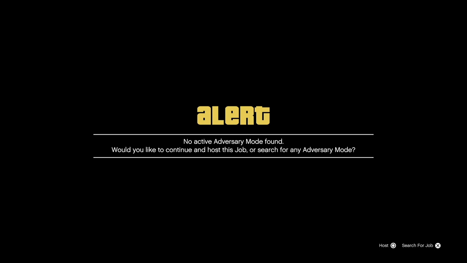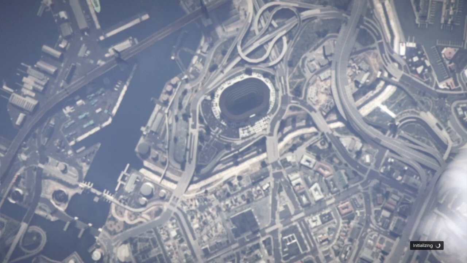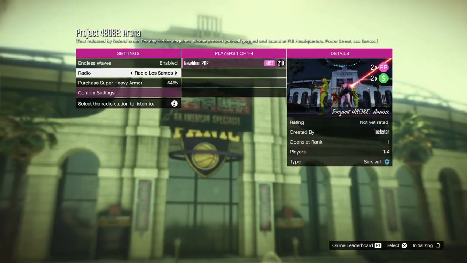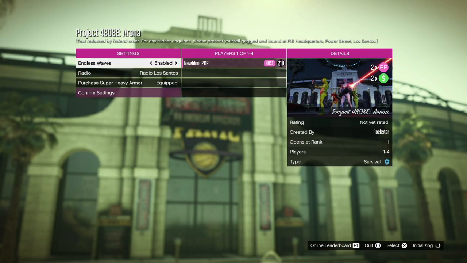and you can pick anyone that your heart desires here. So I'm gonna go over the hosting settings that you want to get into, and then we'll just go into a game. So endless waves, you can enable that, and you want to purchase super heavy body armor essentially. But I mean, it's really up to you if you want to do endless waves or have it disabled. You just want to keep going and all that. So I'm gonna get into a game and show you guys how it's done.